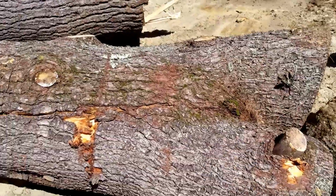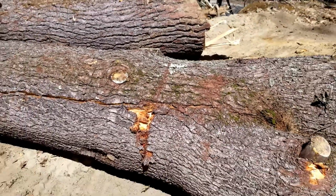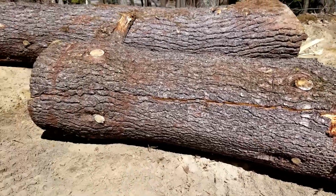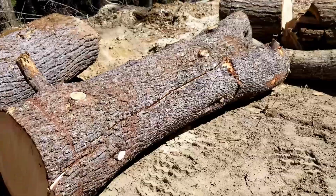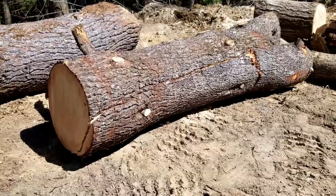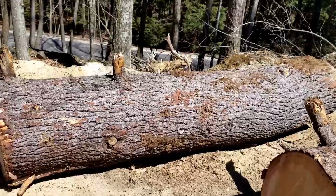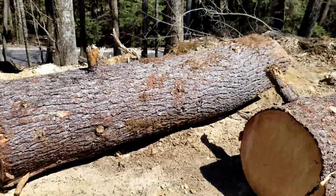But unfortunately, I'm going to have to mill it in a direction where I'm not going to get that crotch figure that we usually like to get. So I'm just going to have to get some basic wide slabs out of it. And I'm only going to get wood out of maybe half that log. And the rest of it, we can use for selling campfire wood, which we plan on doing. This one here, these are each about 12 to 13 feet long.